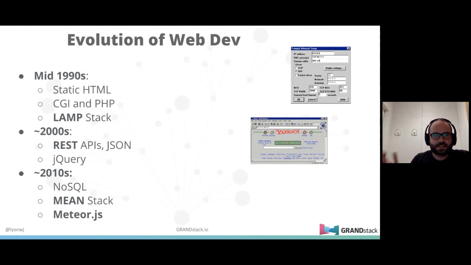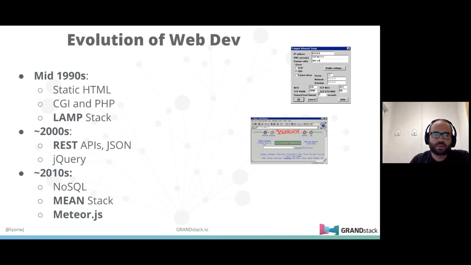And this became essentially the LAMP stack. So Linux, Apache, MySQL, PHP, and this was very, very popular initially because it became really, really easy to fetch data from a database dynamically and render simple views, right? So that's what we wanted at that time.